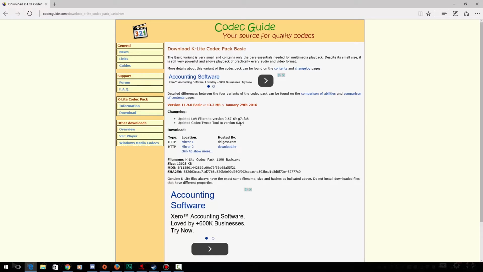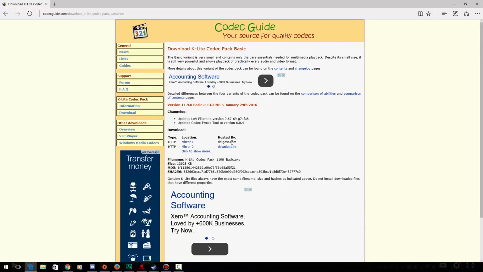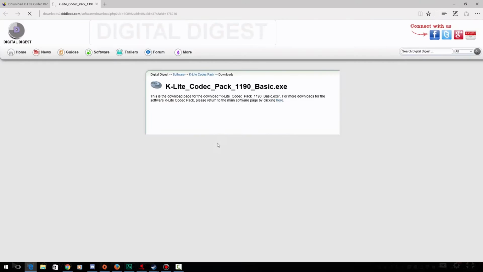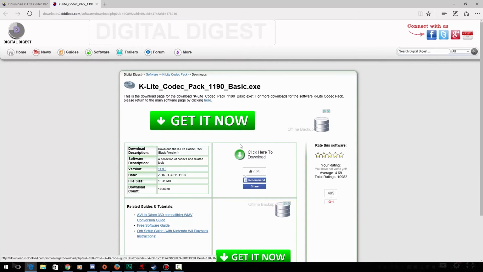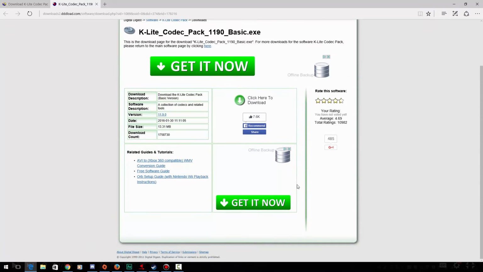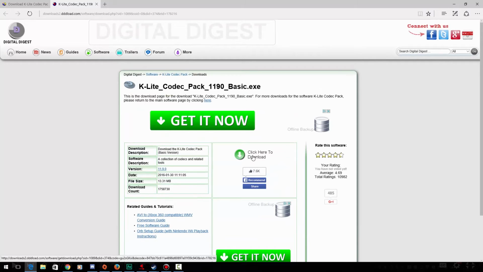Okay, now we want to download from one of these mirror sites. I'm using this one here, Mirror One, which is hosted by ddigest.com. So click ahead on that. Now you need to click and download it from here. So don't click that because that's actually AdSense ads. So although you're making someone money clicking on them, you don't want them because it'll probably install something completely different. As you can see, that's an offline backup. And that's an offline backup. So you nasty, tricky advert you. So click on this one.